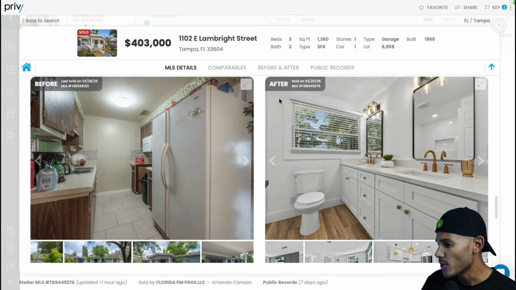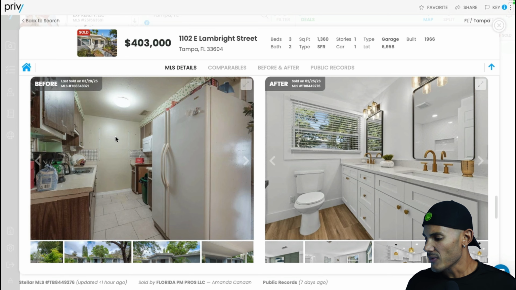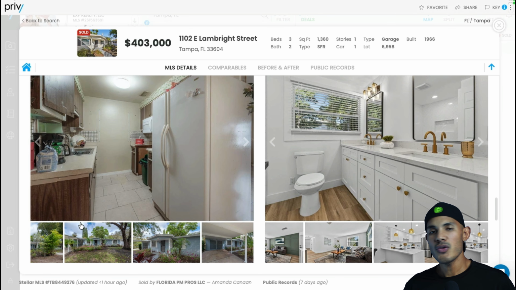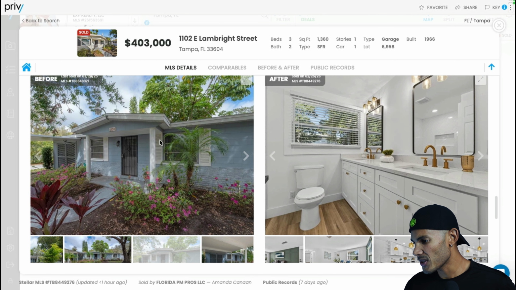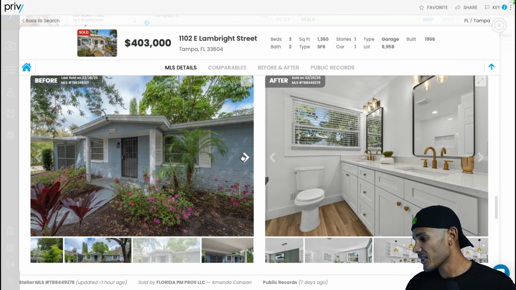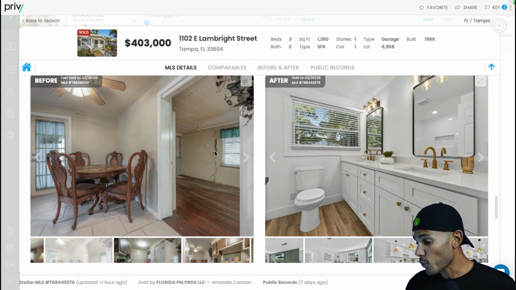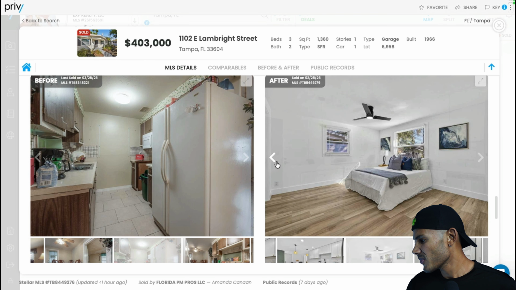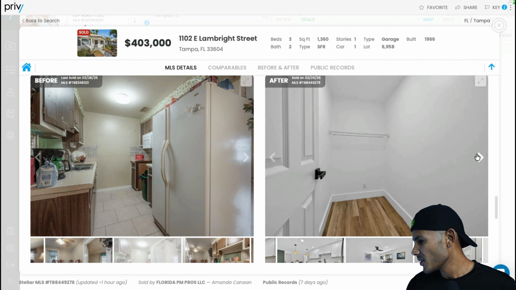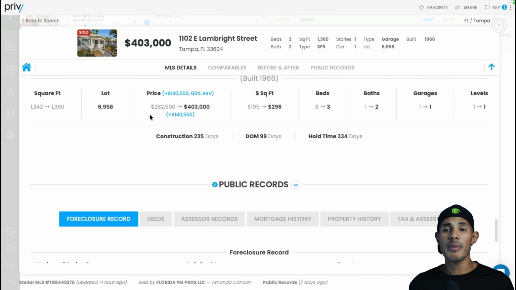But this is what I wanted to get to. This is something very, very unique that Privy does very well. And for a lot of these properties, you can come in, and this gives you the understanding of the investor strategy here. So if we look at this, right, we can scroll through the before pictures. We can see when this was listed. So that gives us an idea how long this renovation took, or its rehab took, and you'll see this is why it was below market value. Okay, and then if we come in on this side, yeah, it did a pretty nice job with that. Okay, and we can see the sold date, and we get all of the details. So there's just a ton of information here.